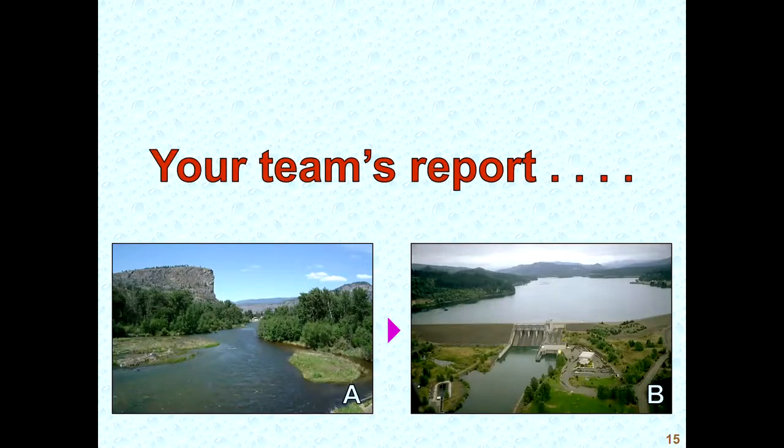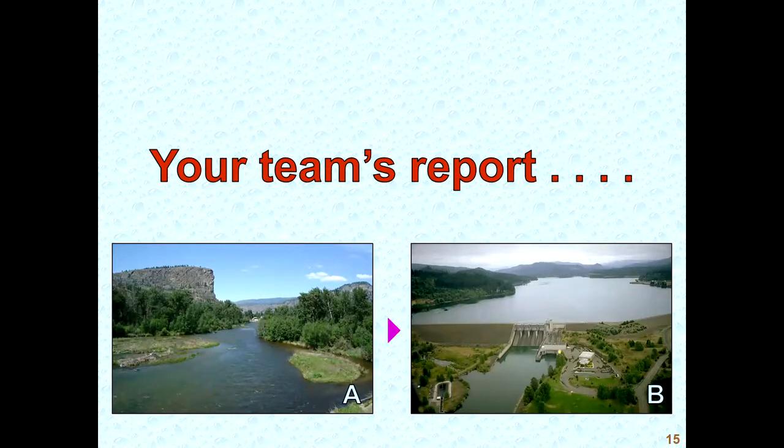Now, back to your team's report. This has been a fabulous exercise. The team is really great. They produced a tremendous report, and now it's time to present the results to the governor, to the legislature, to the public. So here is your chance to present information that's policy relevant and would be important in making a decision of whether the money ought to be spent to build this reservoir. How would you describe the results?